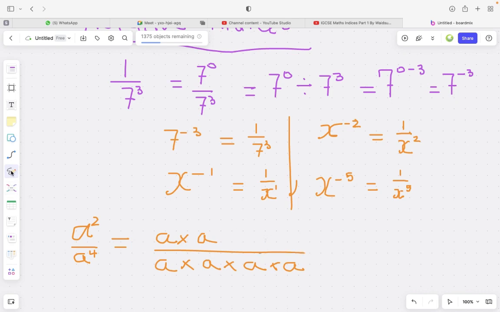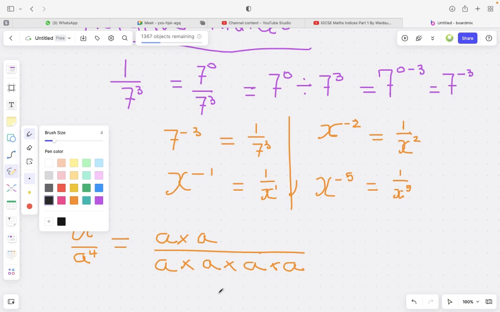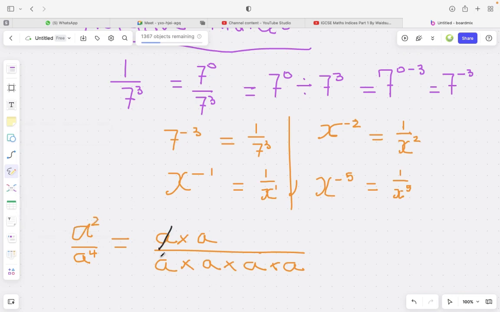So if this is what you have, now let's see if we cancel out. The a on top can cancel out an a at the bottom, and this other a cancels out another one. So what we have at the numerator is 1. It's remaining 1, not 0. At the denominator, what is left is 1 times a times a, which is a square. Which can also be expressed as what?